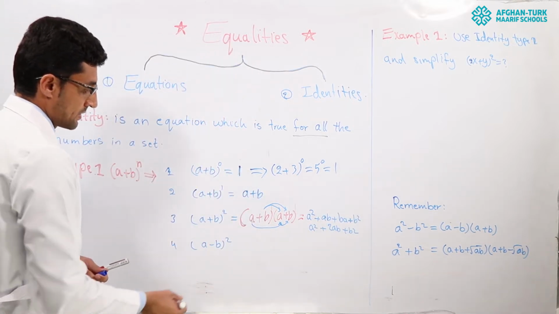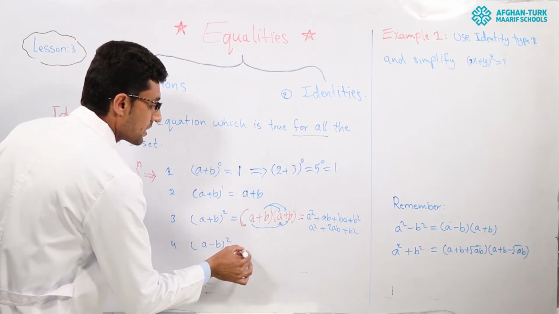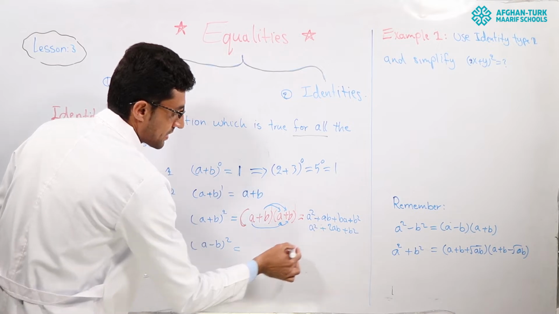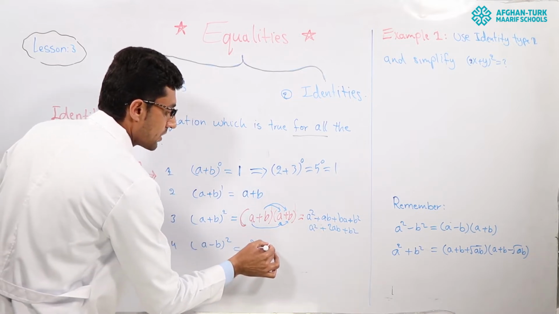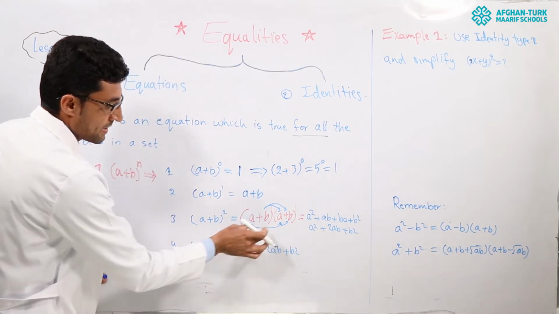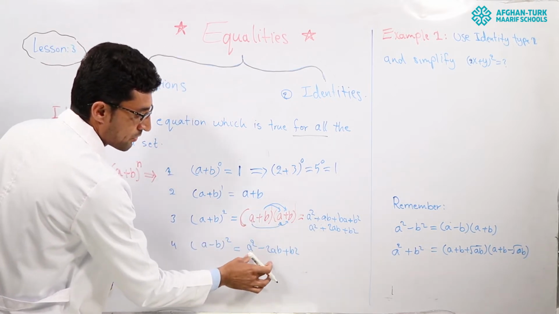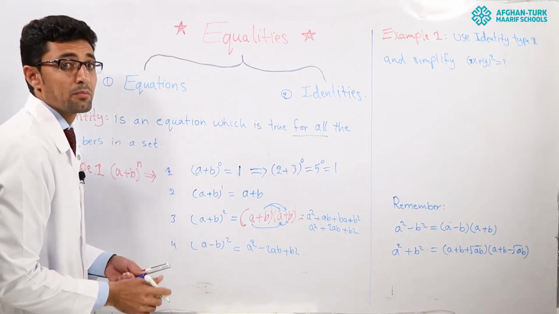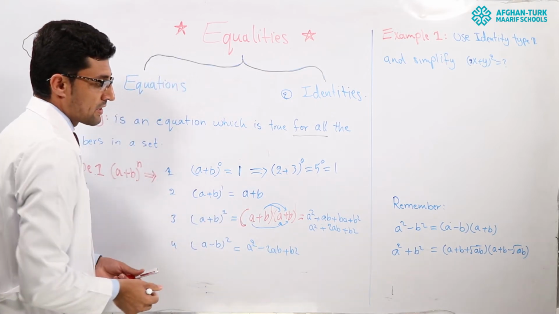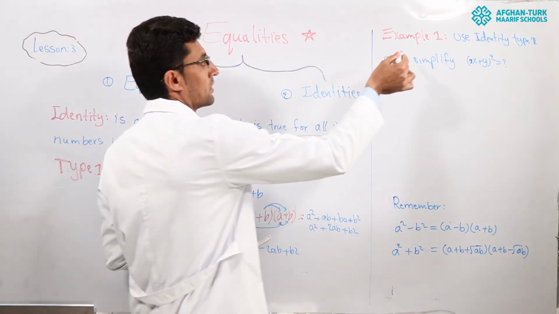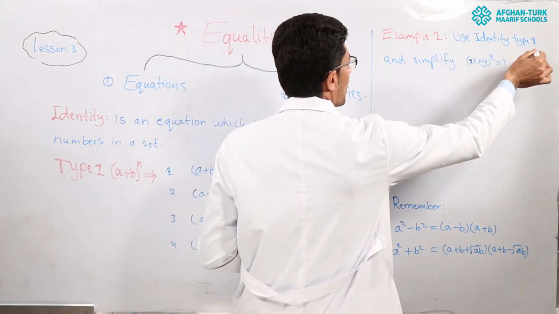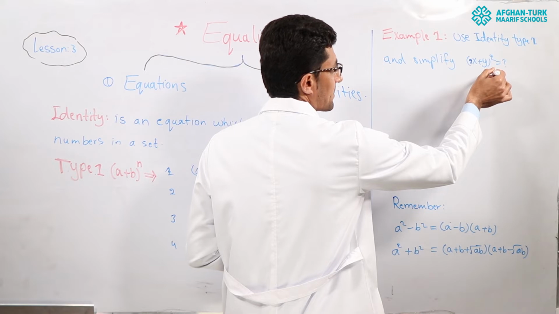And this is a minus b. That is your job to multiply and you will find just the difference answer, okay? A square minus 2ab plus b square. Divide them into 2 like this and multiply, you can get this because you studied multiplication. In order to understand these concepts, it is better to do an example. Okay? Use identity type 1 and simplify this one.